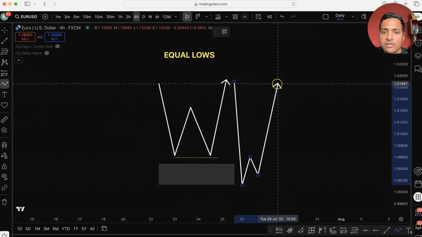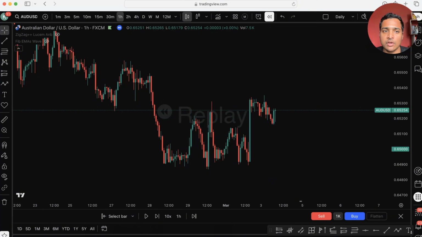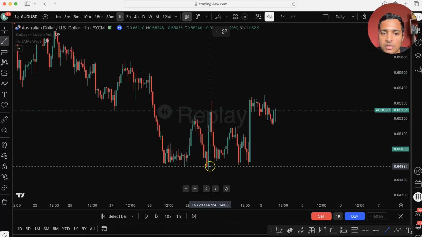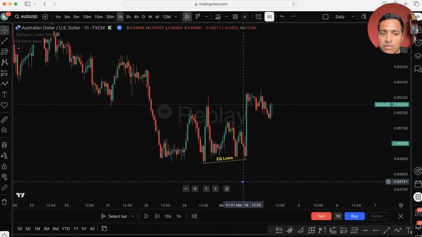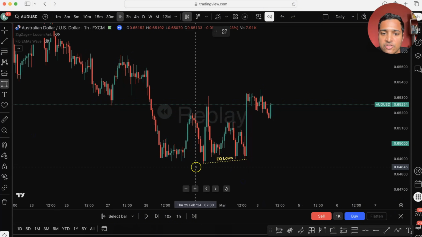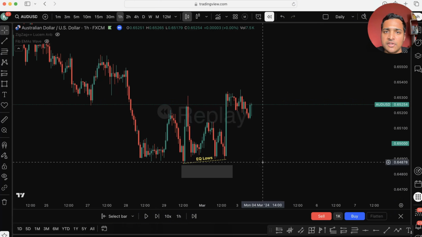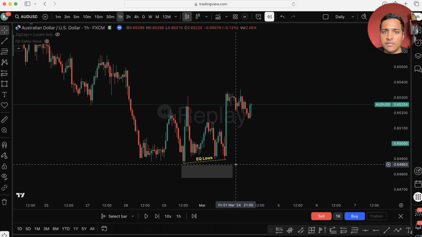and the pricing continues in the initial intended direction. Let's look at an example of equal low liquidity using this Australian dollar chart. As you can see, price formed similar lows here, forming equal lows, and there's going to be a cluster of stop losses below these lows, which act as a magnet for price to target. And we want to get in after the liquidity has been swept, as we can anticipate a reversal. And this is important to understand to avoid stop loss hunts, which are the tagging of retail trader stop losses. So let's see what happened next.